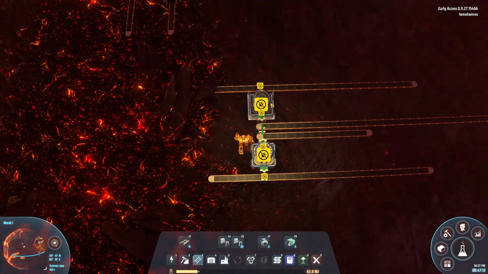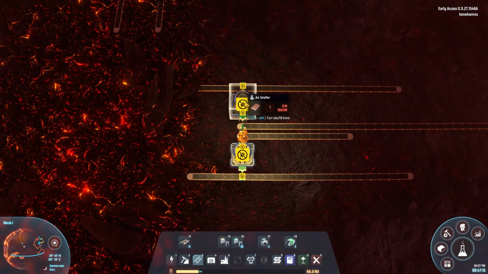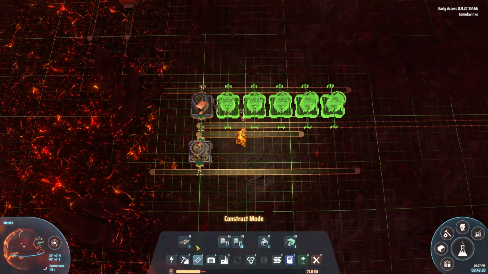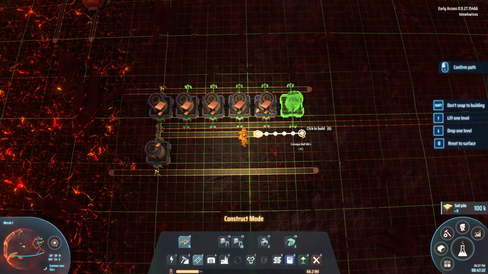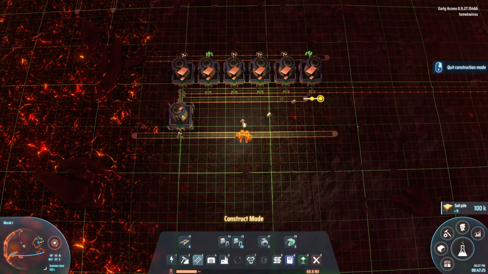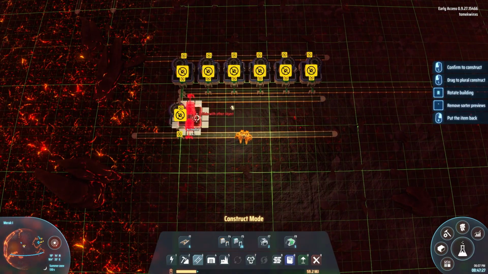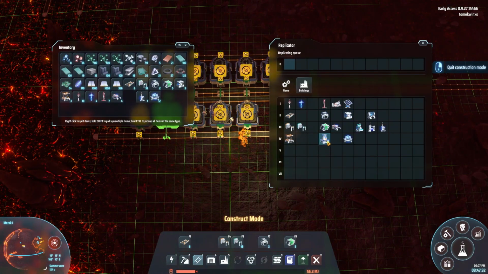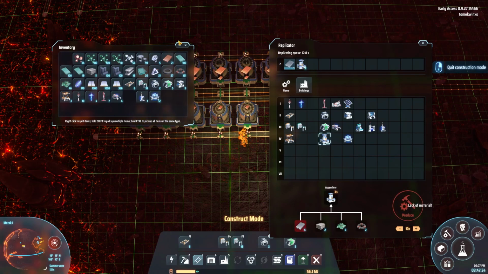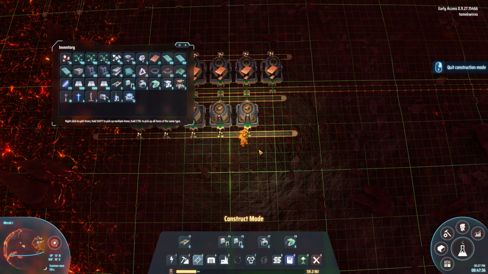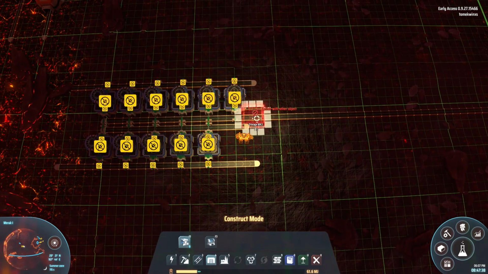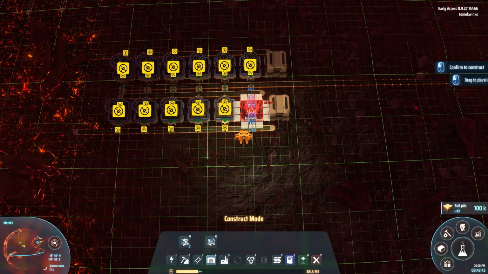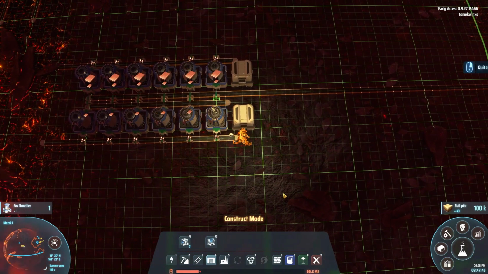So this looks good, that looks good. I'm going to shift click and drag out 5 of these, like that. We'll do the same for the bottom. And we're lacking 1 mining machine. So let's replicate the last one we need. We'll also place our storage boxes down. Okay, there we are.